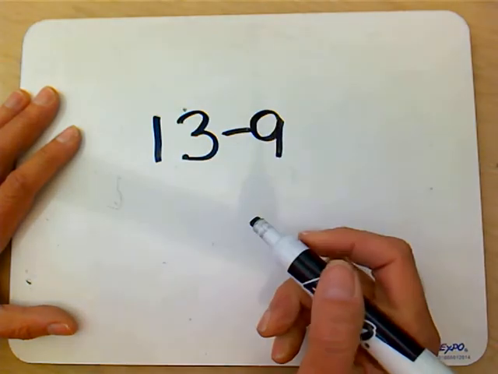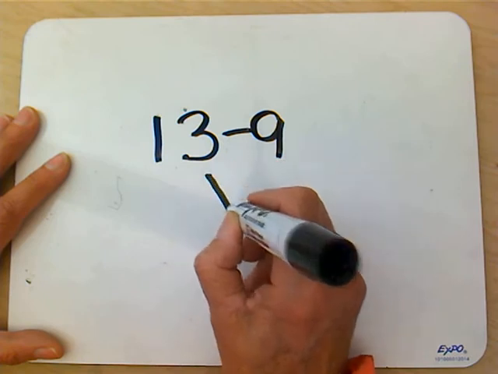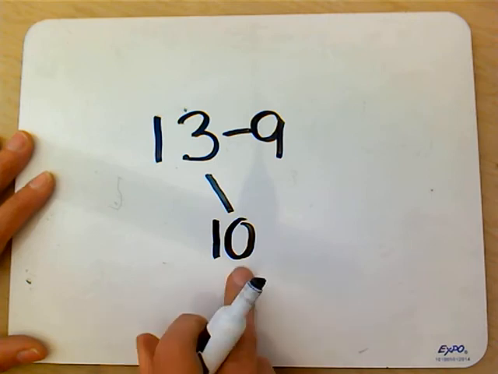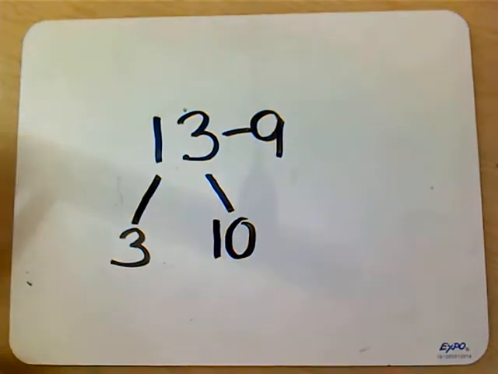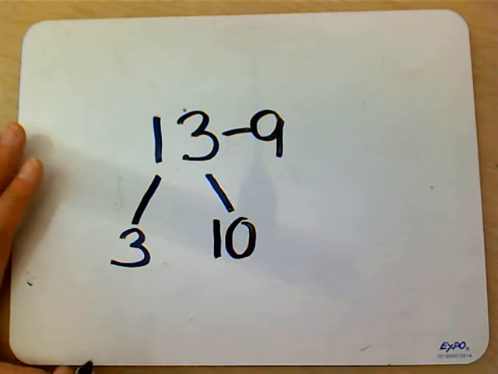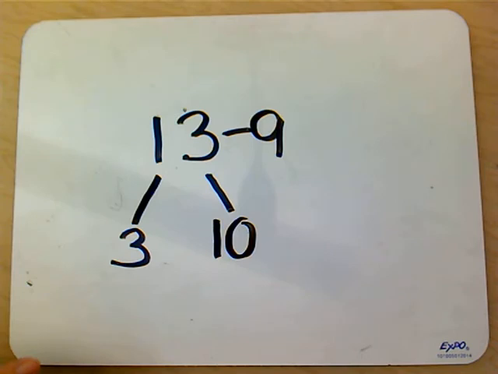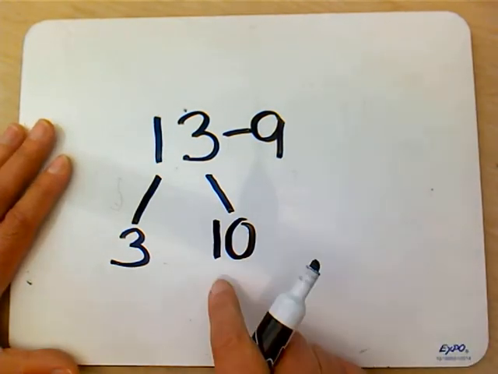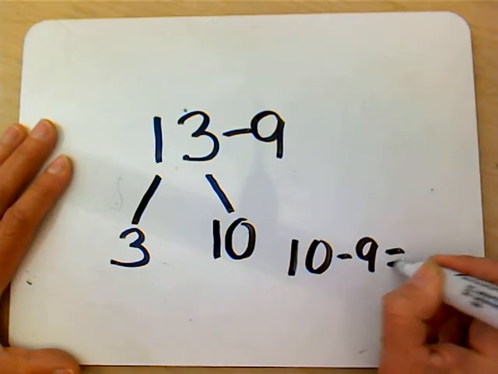So we are going to be practicing how to take out a group of 10, just like we did a minute ago. We're going to take out a group of 10 like we've done in other lessons, and I have to think, if I'm taking out a group of 10, how much does that leave me? You're right, that leaves me with 3. So I'm going to be having to take out a group of 10 in order to be able to solve this problem. All right, so let's continue on. I know that I can do 10 take away 9, just like we've been doing. 10 take away 9 equals 1.